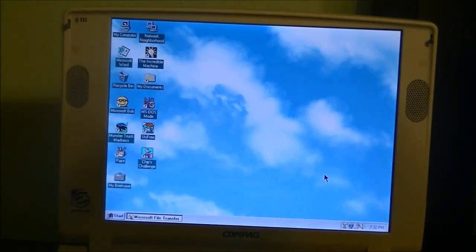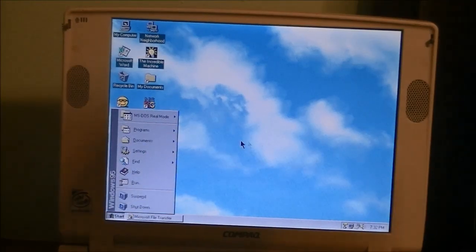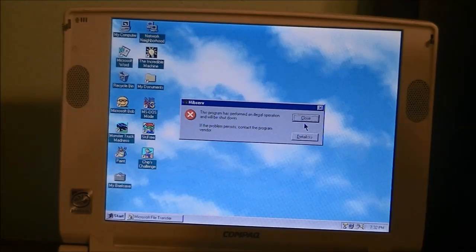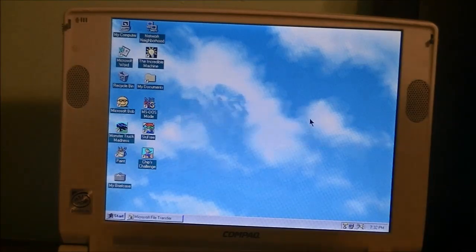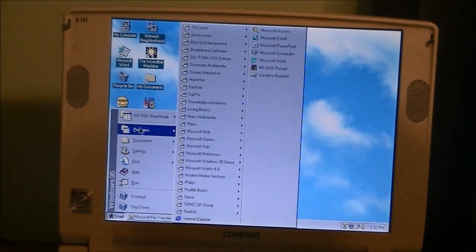Well, we are now at the Windows 95 desktop, and as you can see, I have done quite a bit of work with it the last few days. I've got most of my files, software, and games installed. Okay, I need to get rid of that. This program is performing a legal operation and will be shut down, the hibernation service. I need to fix that. And we will go into programs, see what all we got.